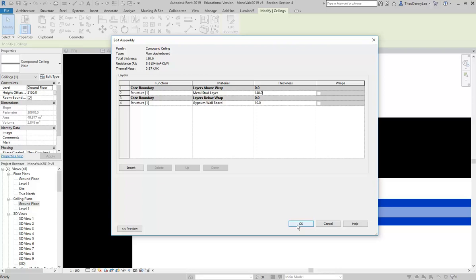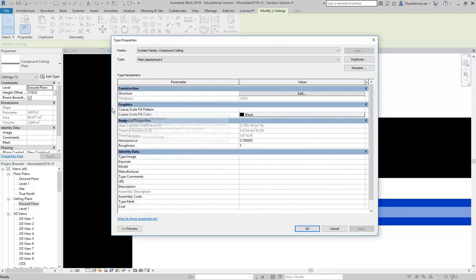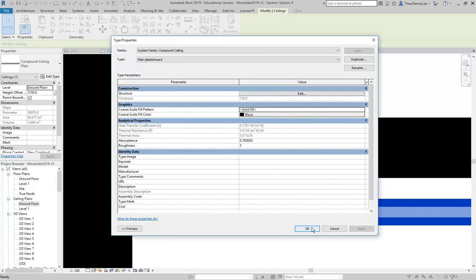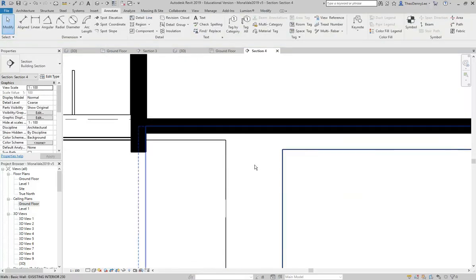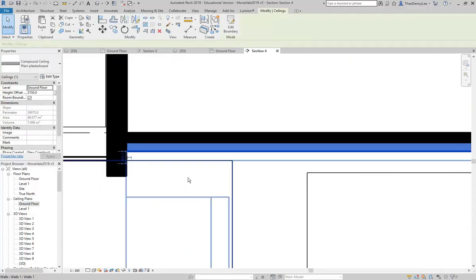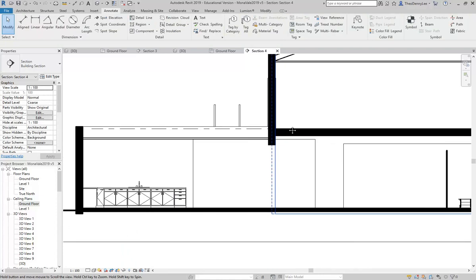So that's it, so I'll click OK, and then you can see I've got the coarse fill pattern option, which you might remember we looked at briefly for the walls as well. So it's the same with ceilings. You have this coarse scale fill pattern, which you can see is already set to black, and that's what I want. But it doesn't have a pattern yet, so I'm going to hit Browse there and just choose Solid. So now that fills in the gap and it reads as one solid thing, even though we know there's a floor and a ceiling, and that's necessary so we can put the lights in after.